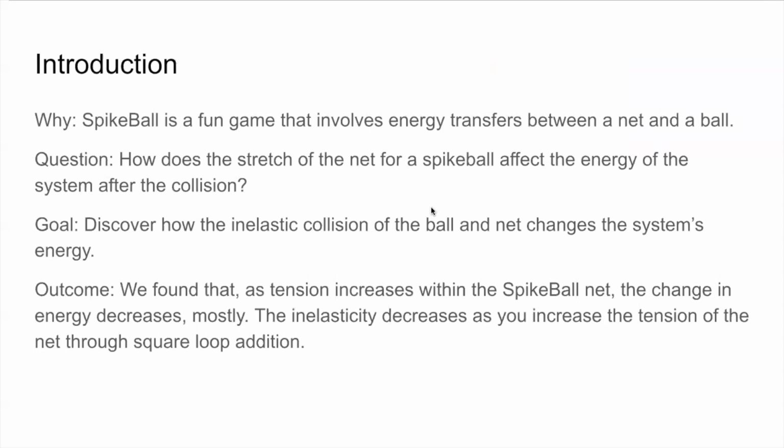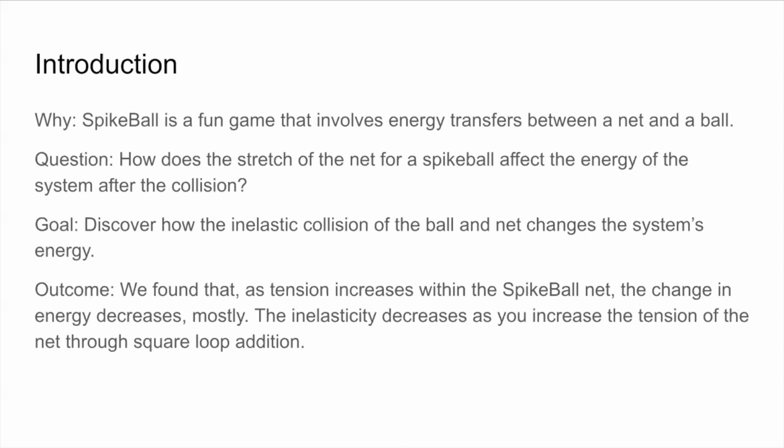Why did we choose Spikeball? Well, Spikeball is a very fun game that involves a lot of energy transfers between the net and the ball. Our question was, how does the stretch of the net for a Spikeball affect the energy of the system after the collision? Our goal was to discover how the inelastic collision of a ball and net changes the system's energy. And our outcome was that as tension increases with the Spikeball net, the change in energy decreases.